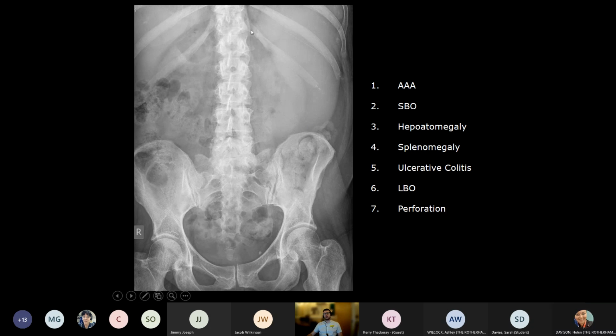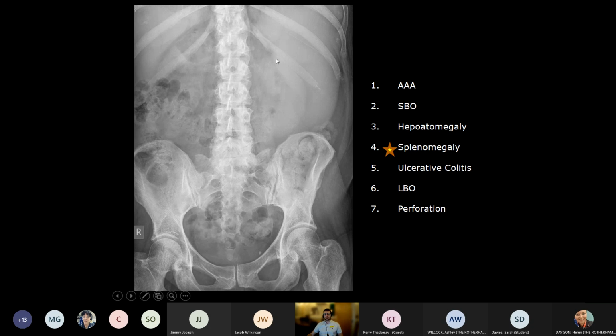This spleen looks a bit big. It looks a bit dense. It should come down to about here, and it's actually coming down to sort of iliac crest. So this is splenomegaly, and it fits with the history because the spleen is often associated with lymphatics, non-Hodgkin's lymphoma. Often patients can present with enlarged spleens. So that's a case of splenomegaly, quite subtle, but it just looks a bit dense as well.